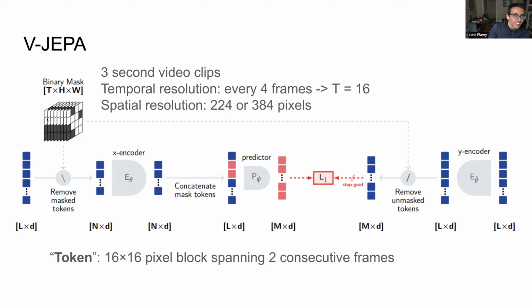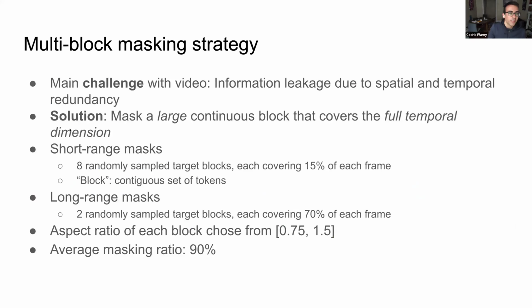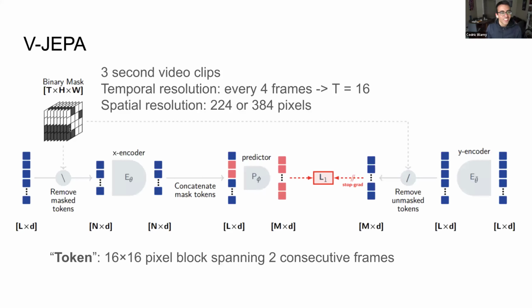Sorry, let me rephrase this. So you see here this video, and then you have the grayed out tokens and the white tokens. I forgot which is which, doesn't matter. Basically, they select, actually I explain this better here. Let me explain the masking strategy in the next slide. But basically nothing has changed, it's the same idea.